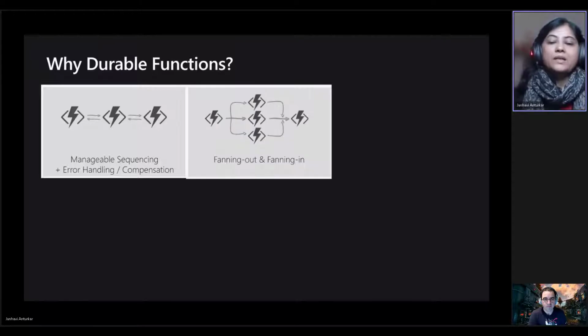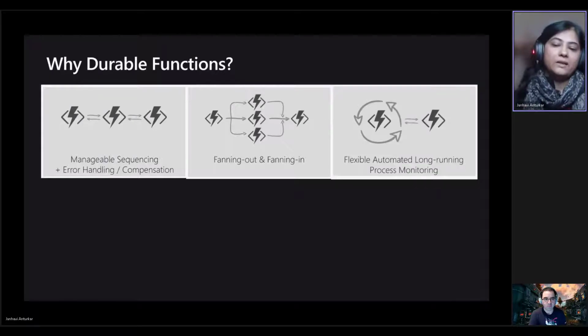Second scenario, think of if you have a function that takes some sort of an event and parallelizes it into multiple functions. You can still do that, but how will you know when all the functions have finished executing so that you can aggregate the results and then move on? So you want to fan out and you want to fan in. How can you do that? Normal functions can be very difficult to implement, but with durable functions, you can implement that really easily.